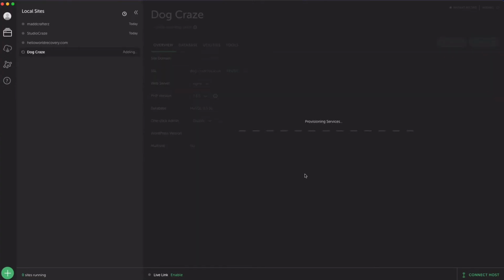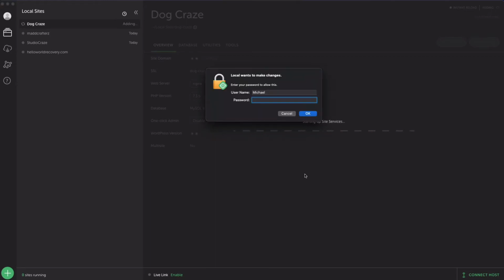Now it's going to start thinking and getting some information together. With MacBook, you have to give it permission to install files, so it's going to ask me to log in with my password. I don't know about Windows, but I know that MacBook requires you to have permission to put anything on their computers. Okay. Now it's installing WordPress locally onto your computer.